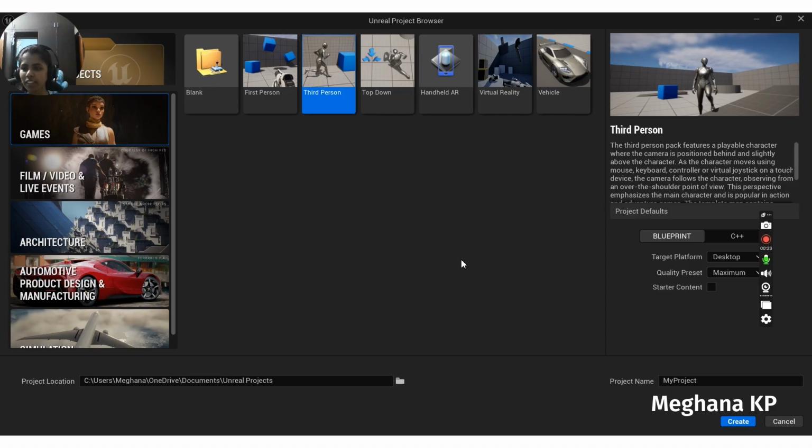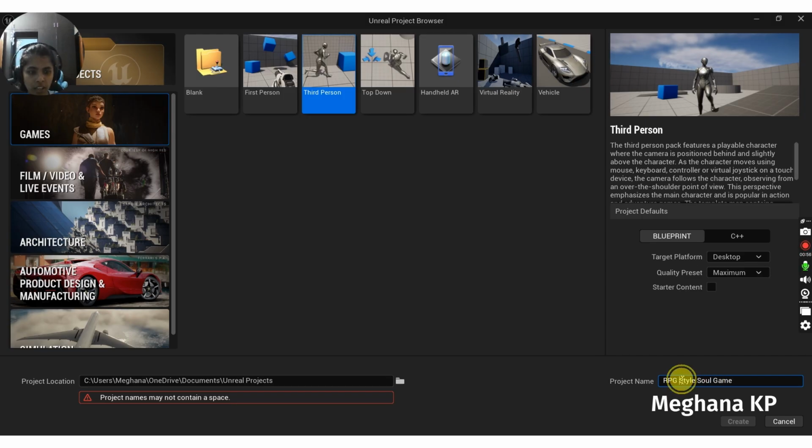So first thing is I hope everybody is able to see my screen. Okay. So first let's name our project. Let me name this project as RPG. RPG style game. RPG style soul game.